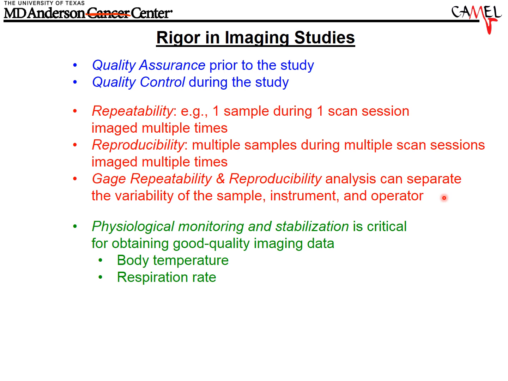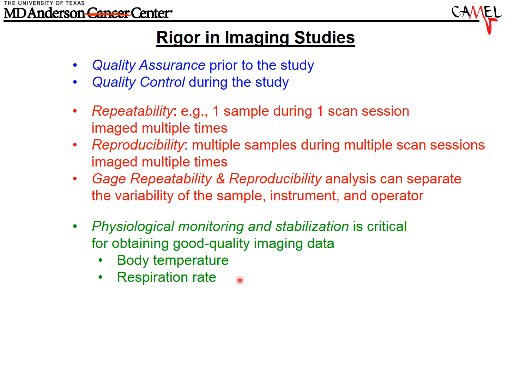I'm a big fan of physiological monitoring and stabilization. Again, I think you need good quality data for good data fitting. And I work very hard to make sure that the body temperature of mice is exactly at 37 degrees, plus or minus 0.2 to 0.5 degrees. I'll live with 0.5. Anything above 0.5, and I think really you've got to work at the temperature. Again, that depends on your study. So if you're measuring tumor size, not so critical. For the CEST MRI studies that I do, measuring chemical exchange rates, yes, temperature is important.